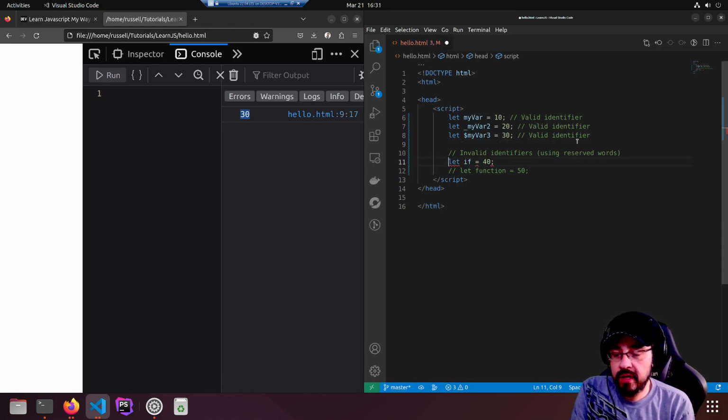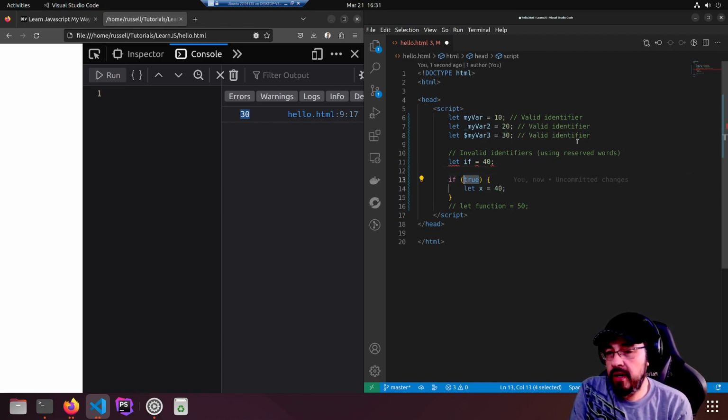Invalid. Well, if is reserved as if. There was a fine example of an if that will always run, because if is true. But anyhow, this is an if block, and that's why you cannot use if as a variable name, or you will get an error.